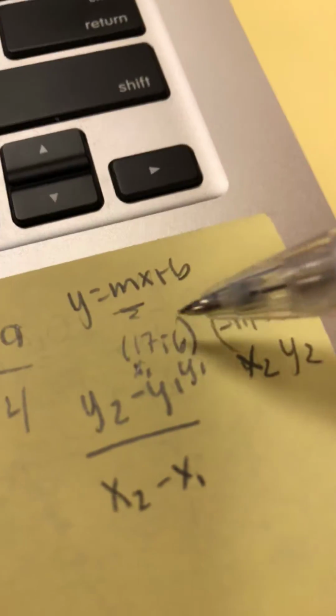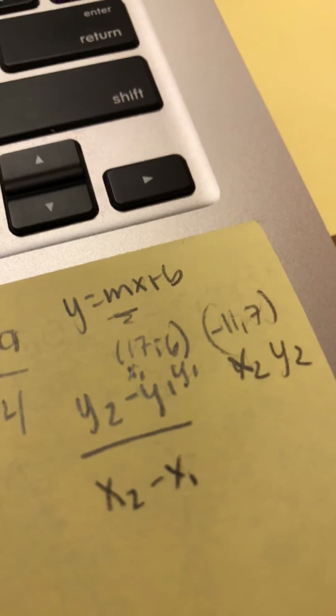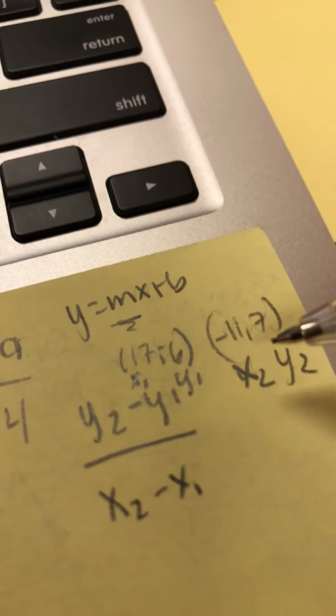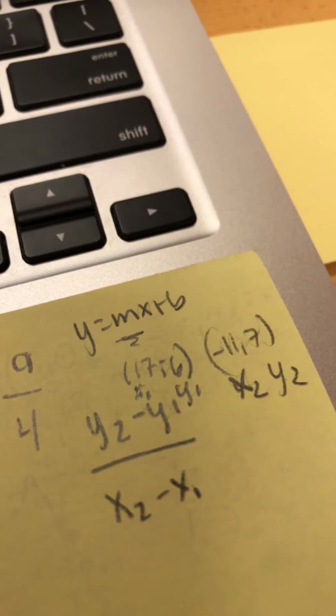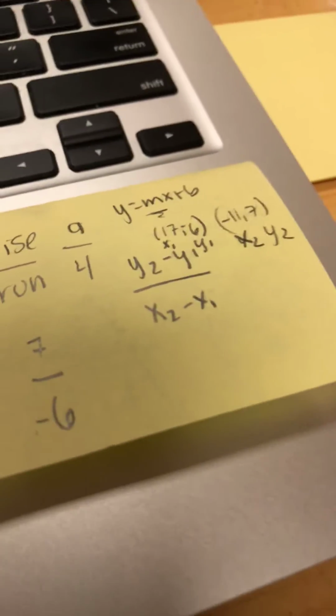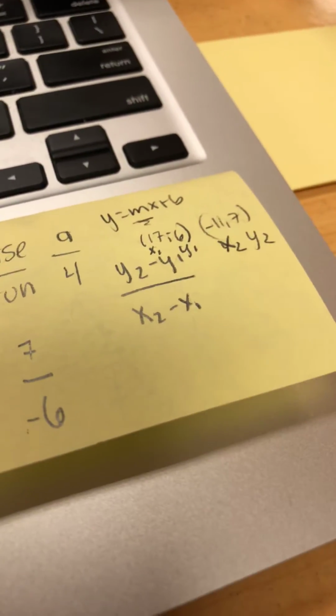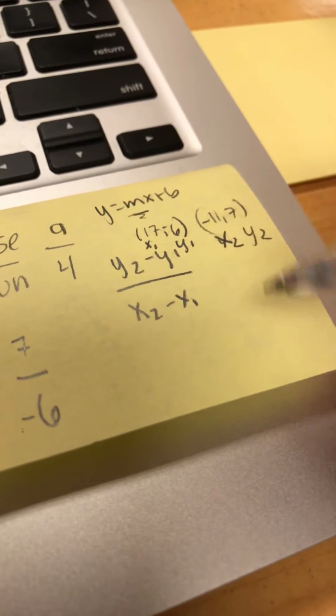Here, I really appreciate when you guys label them out. It makes a lot of sense, and it's easier to plug it into the equation. So please do this as I do this. Okay. Once you have that down on your paper, we can move on. I'm going to go ahead and plug in the values. Y2 was 7, so I have 7.